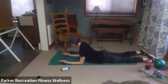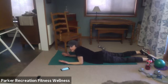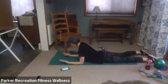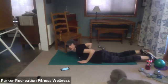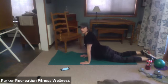Palms up. Drop that belly, slide the shoulder blades down your back. Check in with the shoulders. Are you up here? Are you lengthening? Now, I want a little bit deeper stretch. If you do and it doesn't bother your back, hands come back next to your chest. Just lift it up. I'm gonna keep my knees on the floor.